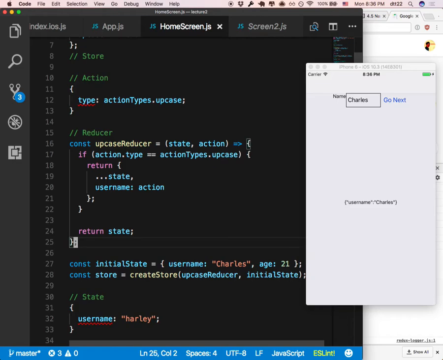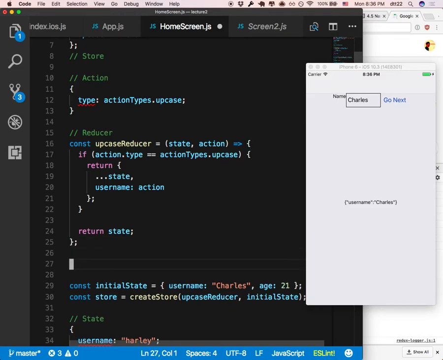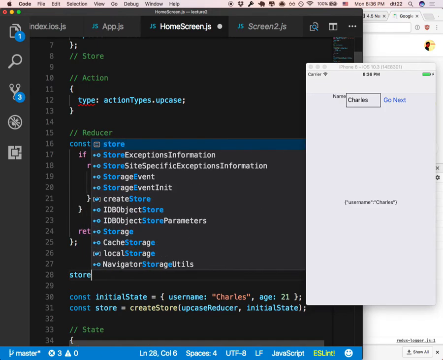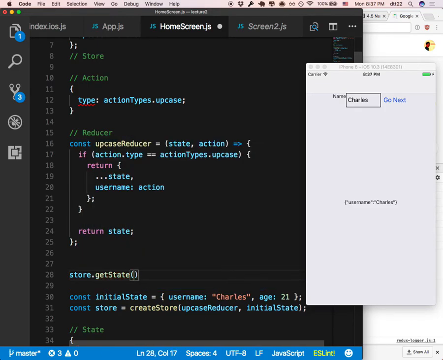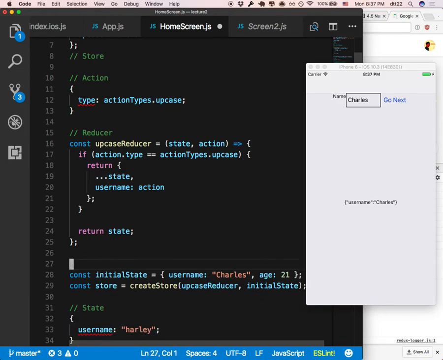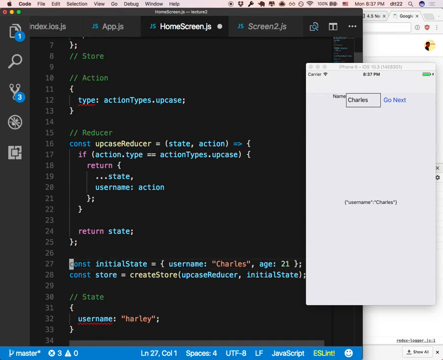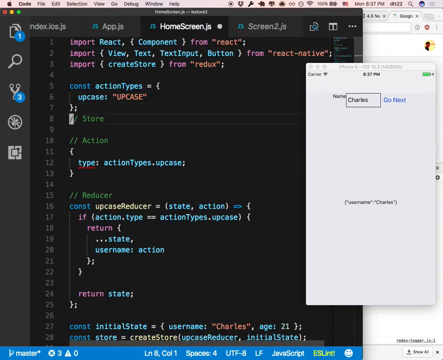There's one more concept: to get back the store's state, I can do store.getState. Inside store, there's a state. Obviously this function is available because createStore returns an object that has the getState function. If I just try to run it right now, what's wrong with this guy right here?